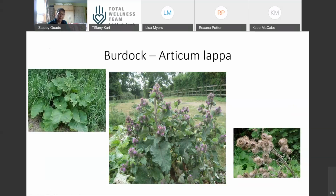Burdock could be helpful for diabetes in the fact that it would help that foundational metabolism get more efficient. And for something like diabetes, Roxanne, we could look at that more closely. That would be worth a little bit deeper individual conversation, so contact me if you're interested. Burdock is one that we put on board when people are having trouble with digestion and with skin and with different nervous system issues. So lots of good reasons to put that into your foraging.